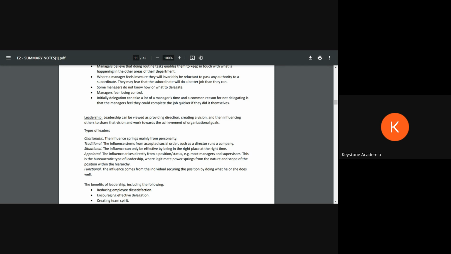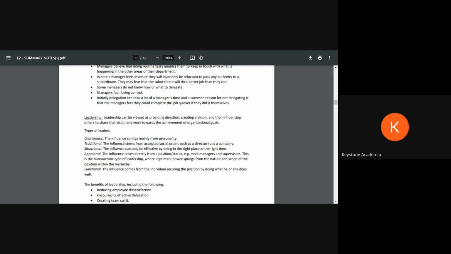Many people would disagree if Winston Churchill was a president or a prime minister or a person of higher authority in this era, because he was suited at that time and at that place. He was just in the right place at the right time. That's what made him a good leader then. This is what they mean by situational leaders: right place, right time. Their kind of working works well at that time, in that place. Okay.